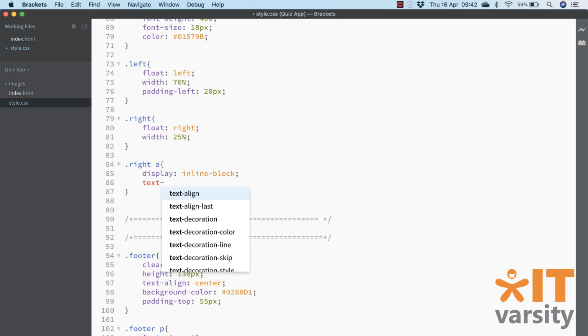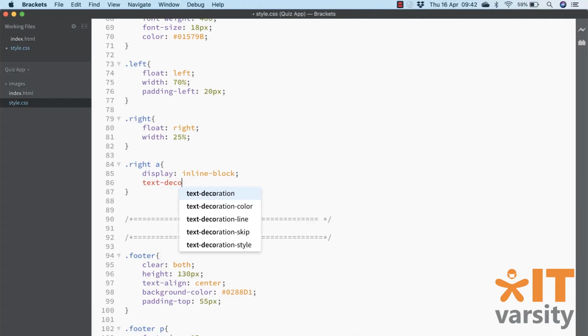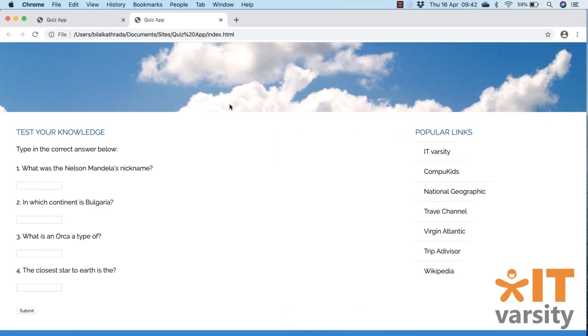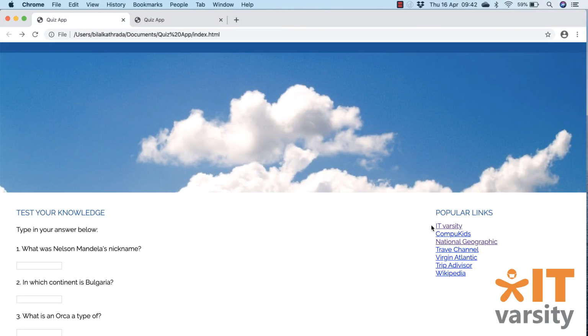Next, we're going to do a text decoration. Now what exactly is text decoration? When you look at our hyperlinks, you'll see that these hyperlinks all have two distinct properties. One is they have this underline, and that's pretty much every unstyled raw hyperlink. And the second is they have two distinct colors. They start off at blue, and after you click on them, they turn to purple.